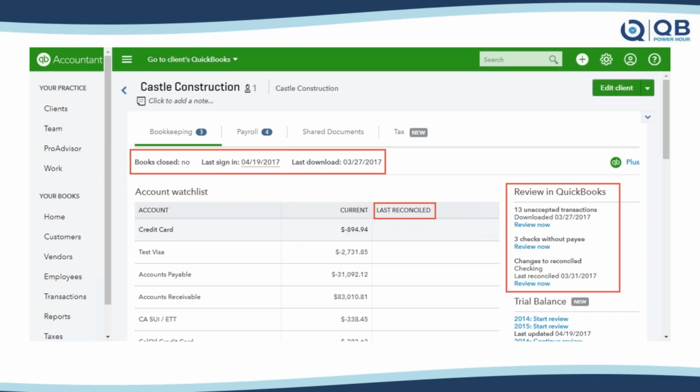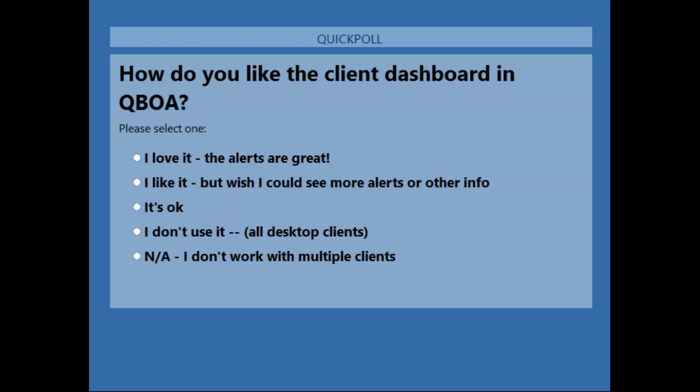Okay, so let's go ahead. I know we had three poll questions kind of quick together here, but we do have another poll question for you. How do you like the client dashboard in QuickBooks Online Accountant? If there's something in there you wish you could see more of, or if you've got suggestions, go ahead and type those in the Q&A box. If you've got additional questions, input, or suggestions on additional things that you'd like, go ahead and put those in there. That way Intuit will share these comments and feedback with them, so you can check that out. All right, so go ahead and put that in there.